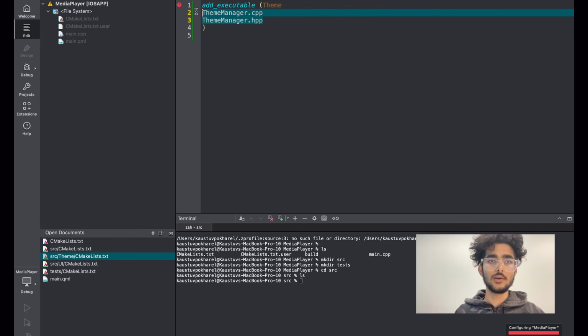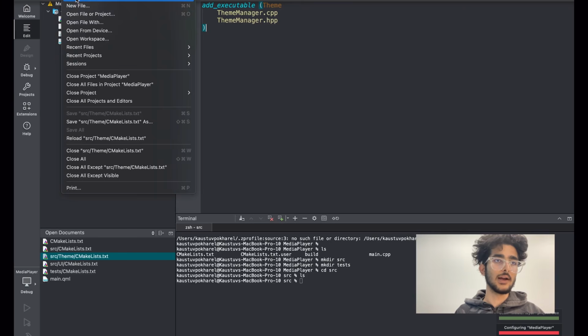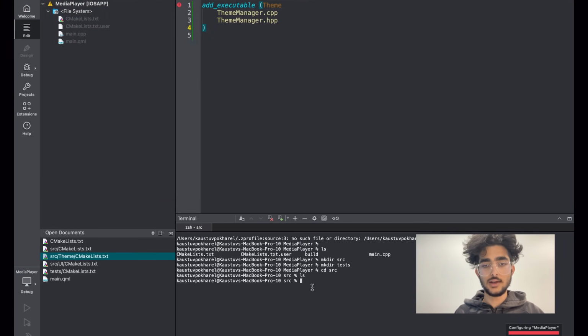I'm not going to create these files from here by going to add new file, not like that. I'm just going to create it from the terminal, okay? If that's fine with you. I'm already inside source, so I'll cd into theme.